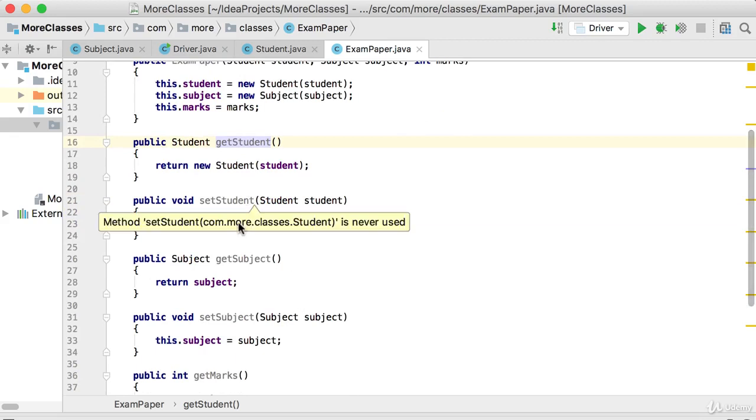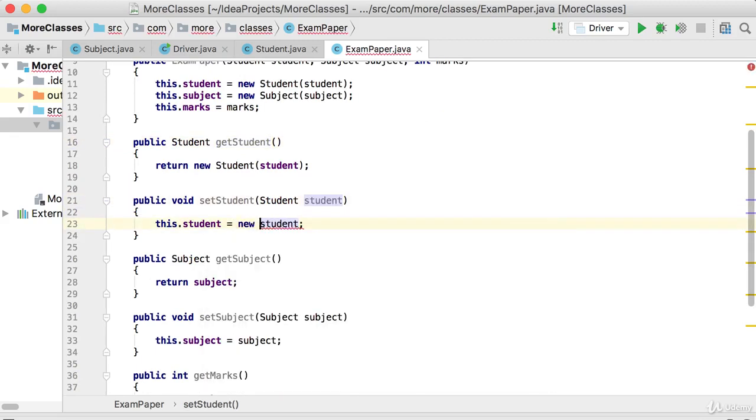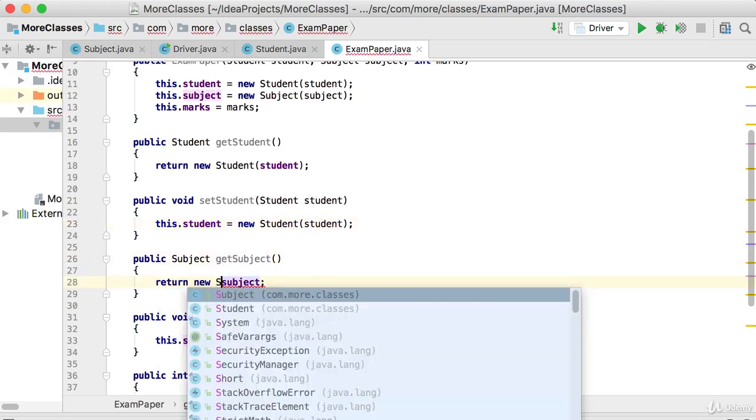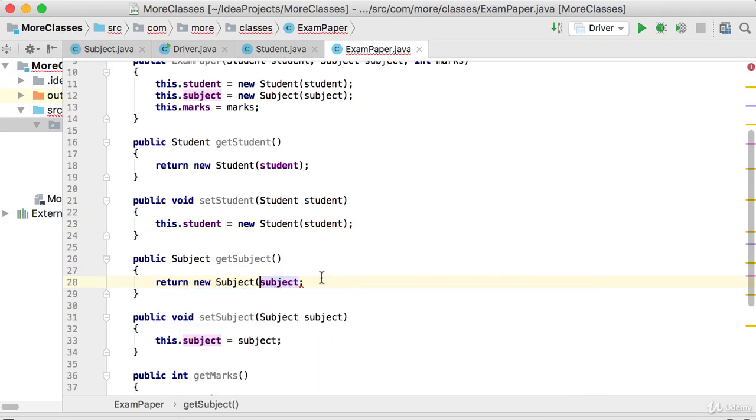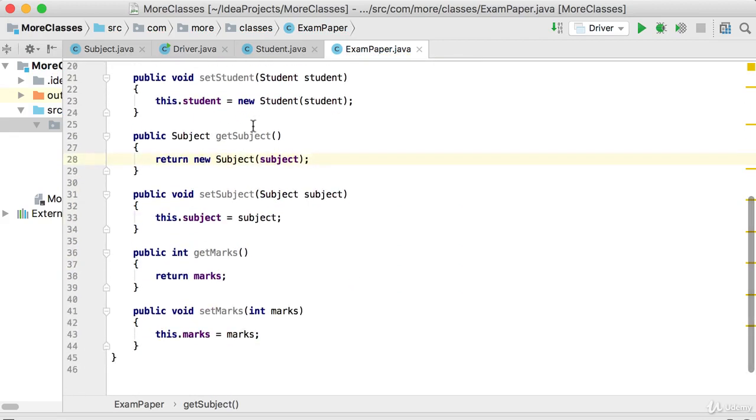And then to set the student, the same thing. Instead of setting that value directly, we will set a copy of it, just as we did in the constructor. Same for get subject. Instead of just passing the subject, we will make a copy first and then pass through the memory location of that copied object. Now if we say set subject, the same thing again.